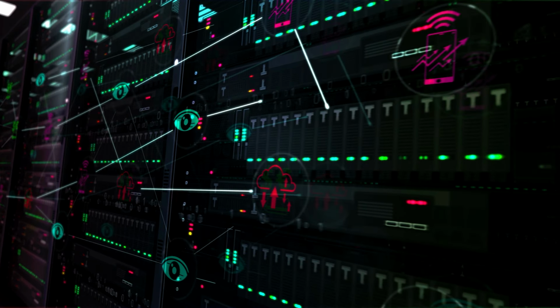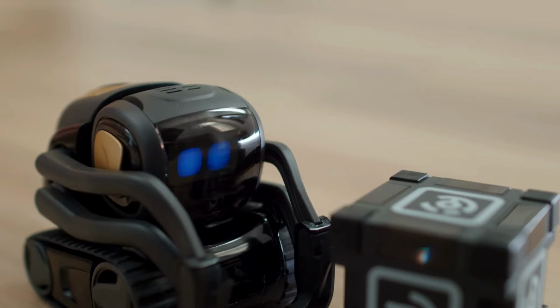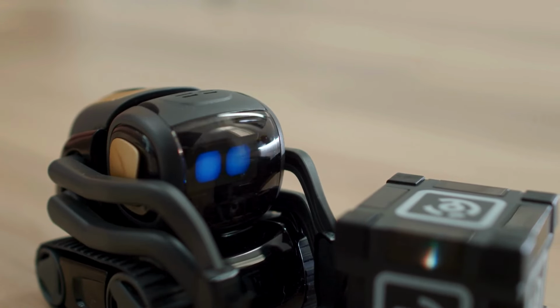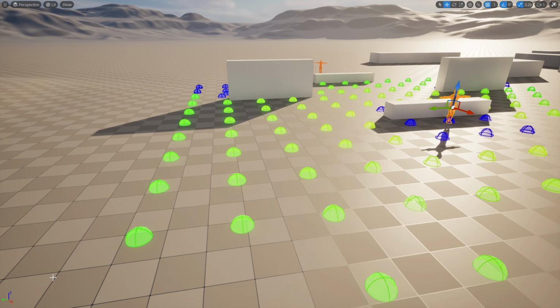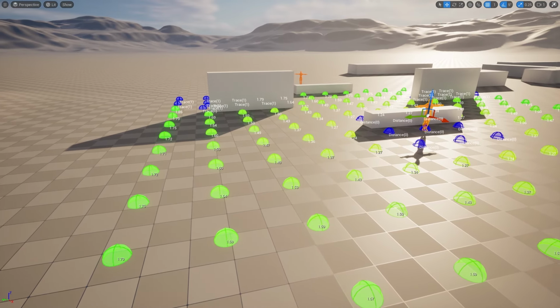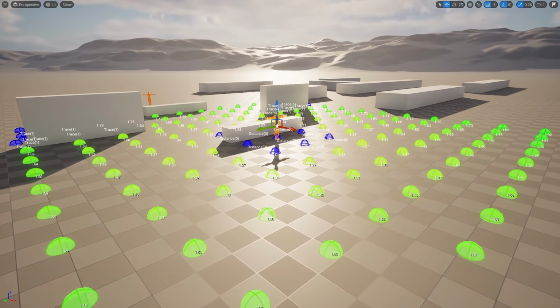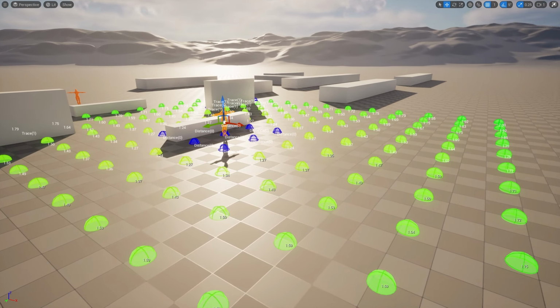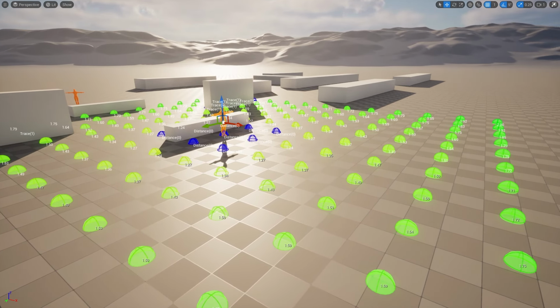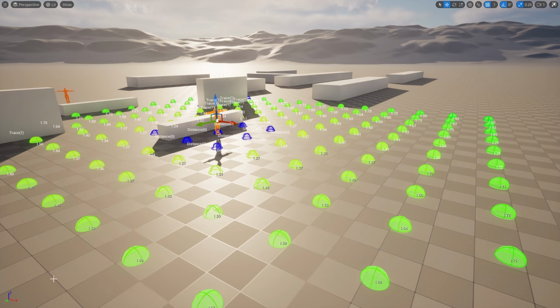The other system for getting environmental data is called the Environmental Query System. Often you'll hear it just referred to as EQS. And that allows queries of the game environment through use of tests. It works by a process of elimination. Each test will eliminate things that don't equal the desired result until it gets down to the single best result or a short list, depending on what you need.